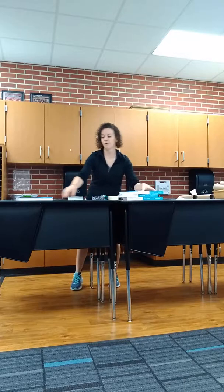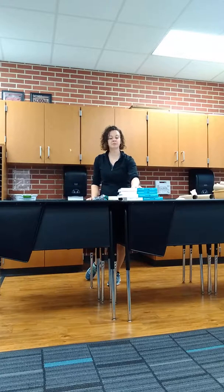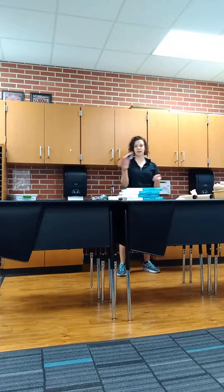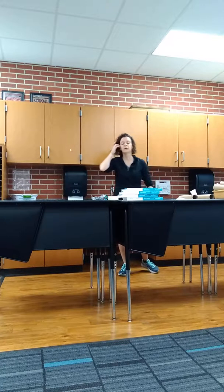So what's my first material that I need? I need four books. For today I'm going to grab the textbooks up there. I have four books, and this is per group. Your group will be two or three people tomorrow. The important thing with this experiment is you need to use the same type of book, so all of these books are the exact same height. If you grab a different book like a dictionary, it won't be the same height and it will mess the experiment up.